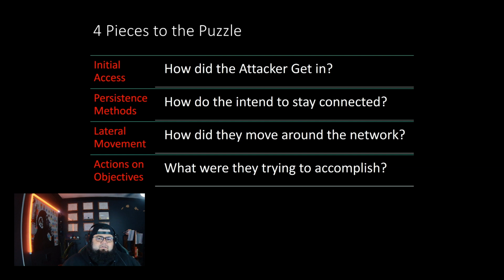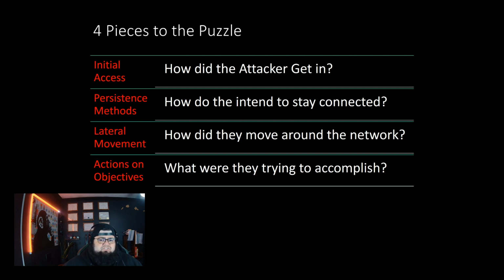And then ultimately, why were they there? Were they there to steal data for the value of the data itself? Were they there to steal data so they could extort you as a business? Were they there to ransomware stuff? Were they there to just turn your environment into a botnet? Like, what was the point? What were their actions? What were they trying to achieve?